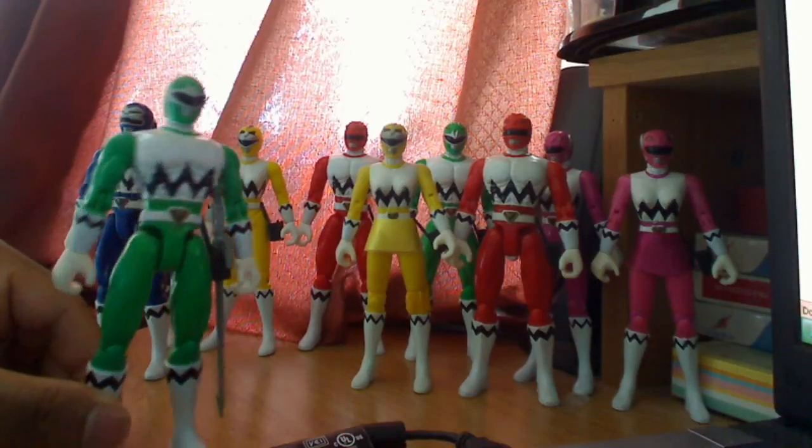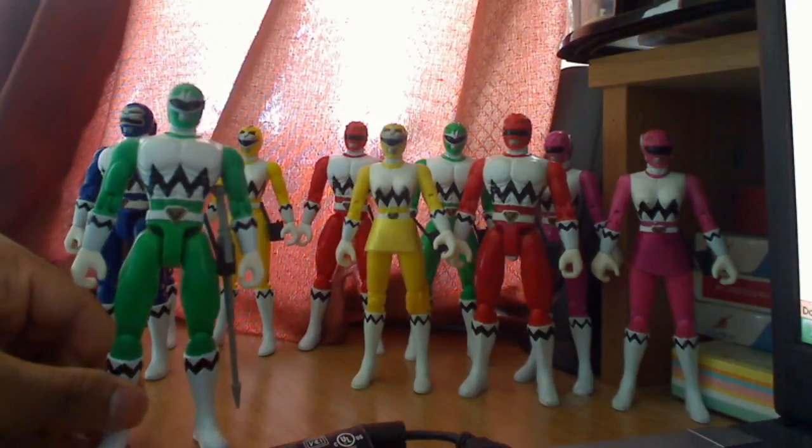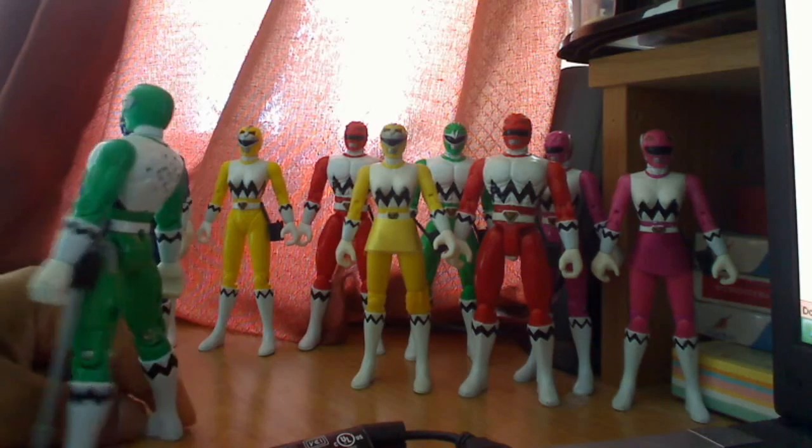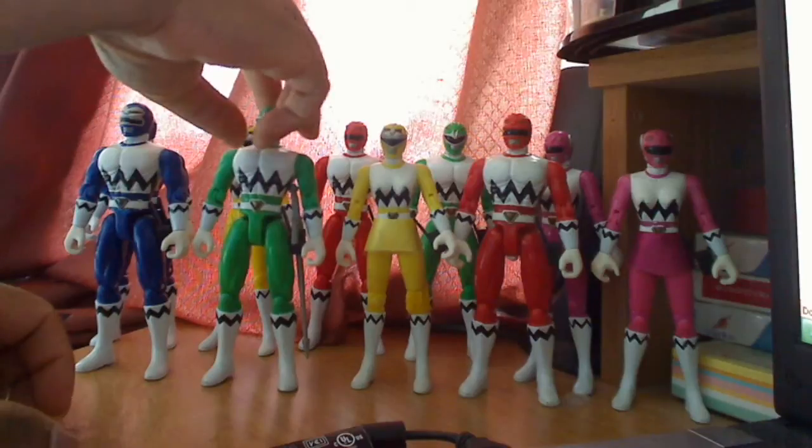I would show it to you on camera if I wasn't giving this figure to someone, but since I'm giving it to someone, I want to be as careful as possible since they're already old. So that's the Green Ranger. The new Green Ranger I'll show you.